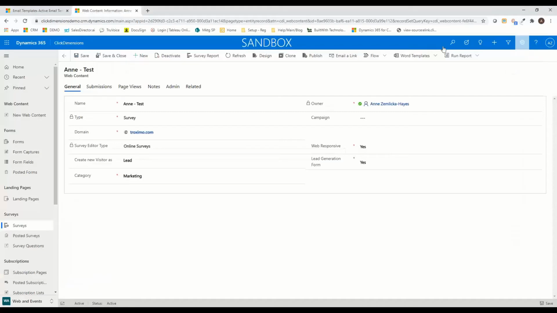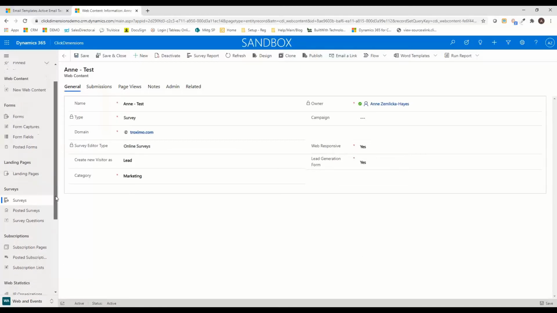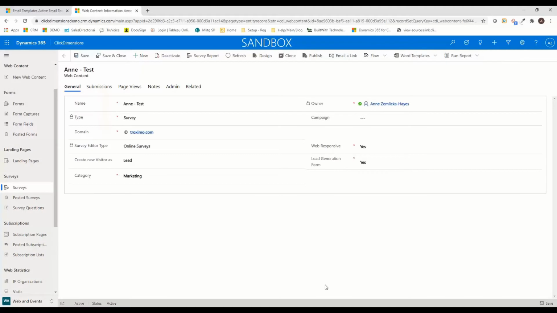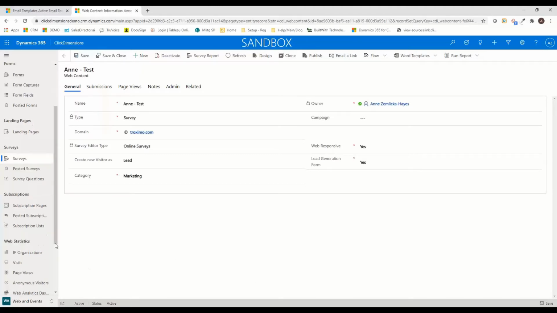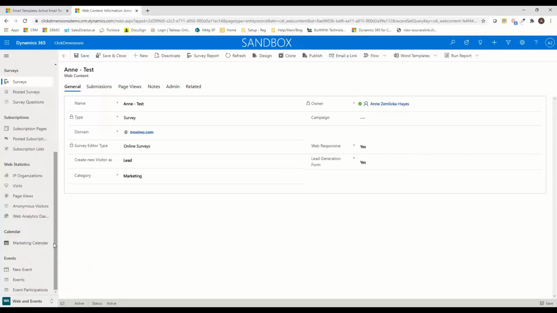The idea behind this is that our forms will follow eventually. There will be some updates to that, but landing pages will come first. So there will be an update to landing pages in Q1 with a lot of great things like conditional content built into them. So I'm really excited for that one. I wish I could show it to you today, but they're not releasing that until Q1. So with that, that's a teaser of some of the newer things in ClickDimensions.